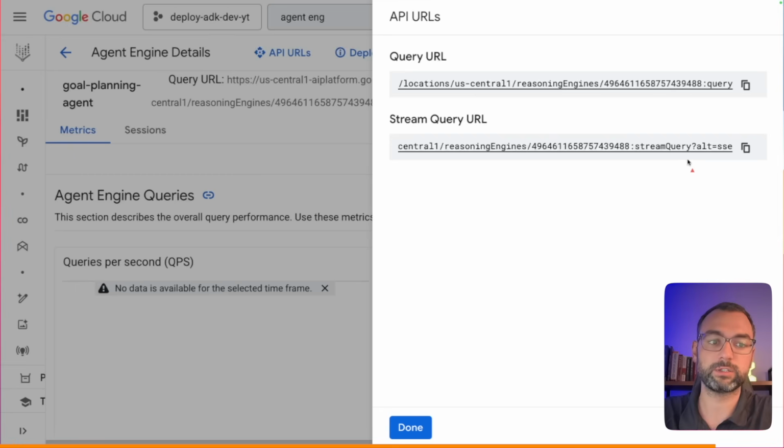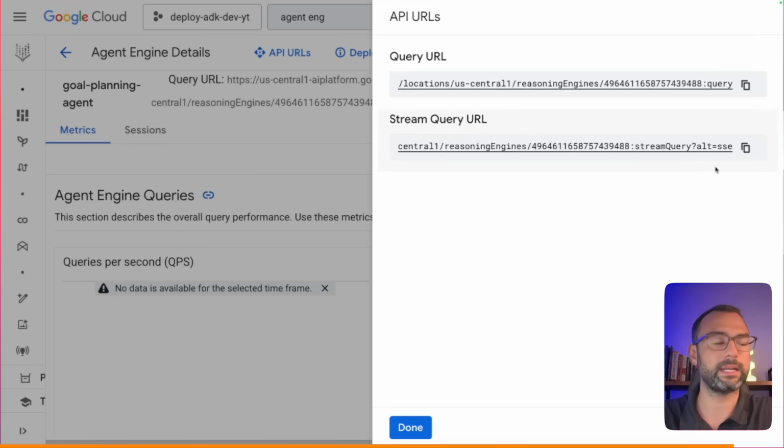The kicker is, and I cannot express this enough, server-side events, that's what this stands for, are currently broken when it comes to deploying using Agent Engine. Even though it's set up to say, please return results in server-side event format, it does not do it at the time of this recording. Google actively knows and is working on fixing this, so hopefully within the next month, this will actually work. This is going to cause problems for us that I've solved for you guys, but just know streaming is going to come back as JSON objects that we're going to have to clean up, not server-side events.